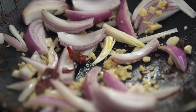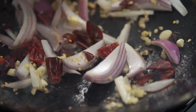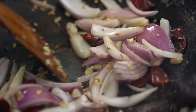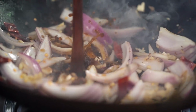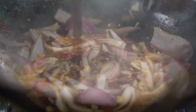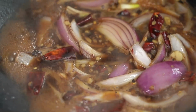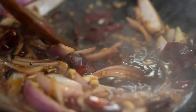And then these are optional, but I quite like to add some dried red chilies here as well. Just going to snip them straight in. Now I'm going to deglaze the pan and lift off all of that beefy stuff stuck to the bottom of the pan, all that flavour. I'm going to deglaze it with our sauce. Just give that sauce a minute or so to bubble away, for that sugar to dissolve and start to thicken and sweeten up the sauce.